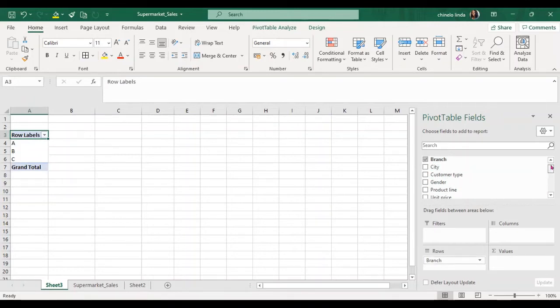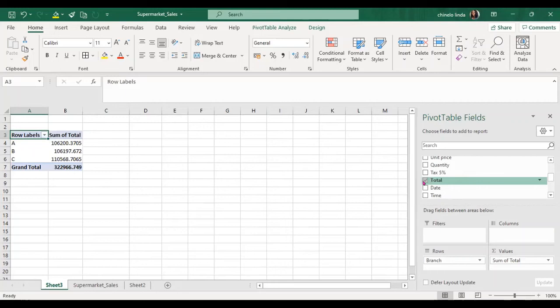We'll now scroll down. You left click and click on the scroller, and if you scroll down, quantity, total, you can see total. So total sales, you click on it. You can see the total sales of each branch. So without stressing your eyes and saying, is it 106? What's even this number? No, you quickly do a chart. You click, create a graph for it.